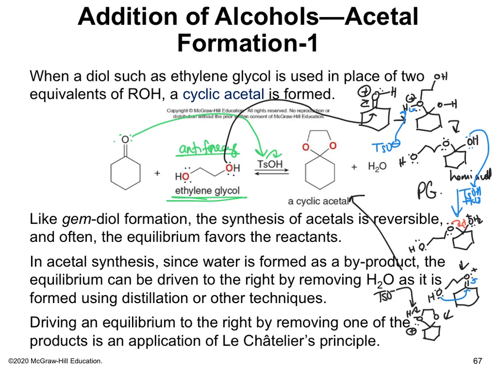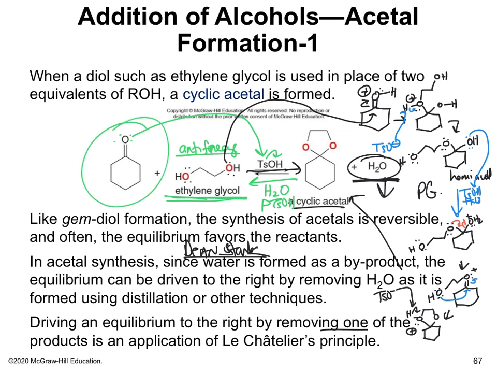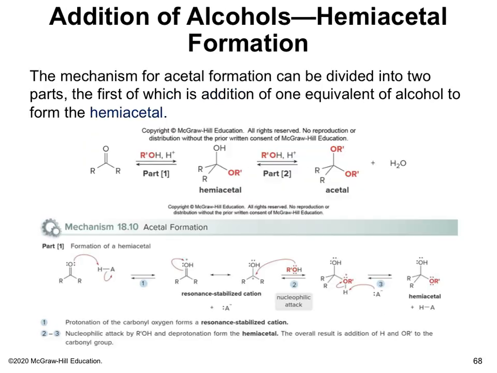You can go forward or backwards, driven by Le Chatelier's principle. Basically, you use this thing called a Dean Stark trap, named after Dean Stark, and it can collect the water. And if you pull the water away, you see how water is on the product. If you remove the water, then you're going to drive the equilibrium, Le Chatelier's principle, towards the cyclic acetal. So if you wanted to drive it the other way, you just add water and acid, and then you're going to get your alcohol and your ketone. And you do need to be able to go forward and backwards with the reagent.